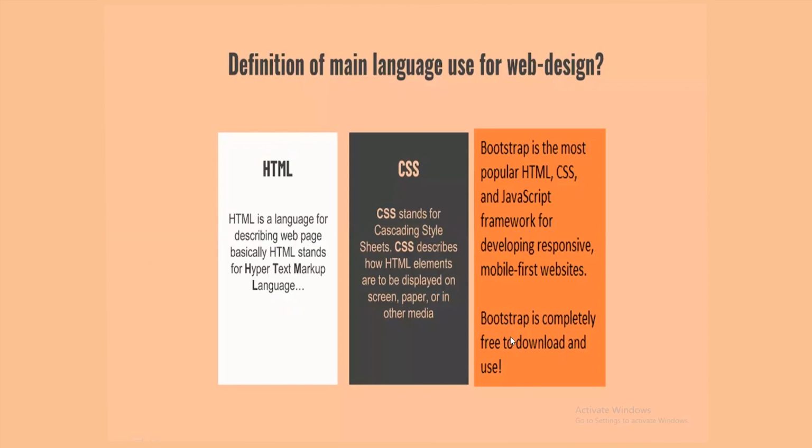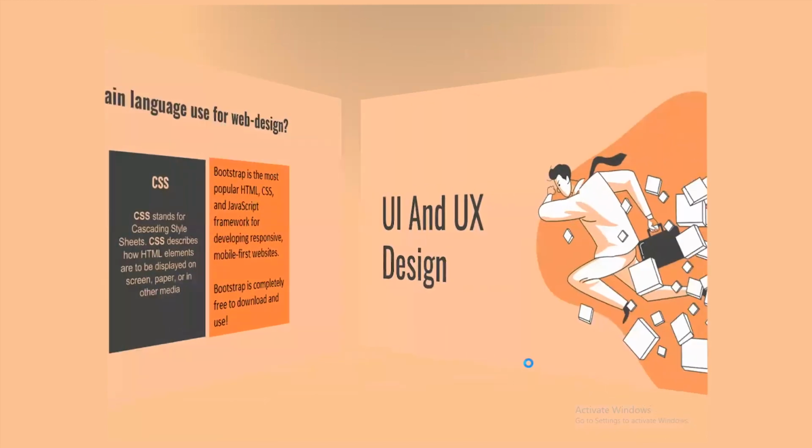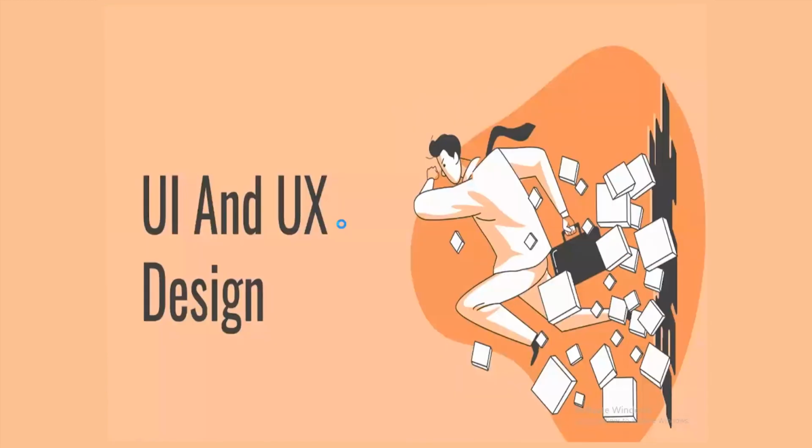First, we'll understand what is UI and what is UX. UI and UX design. Whenever you are in the field of developing, there will be two categories majorly: one is UI and one is UX. What is UI and what is UX? UI is nothing but user interface. User interface means how the user sees things whenever you open any application. What all you are able to see comes under the category of UI.